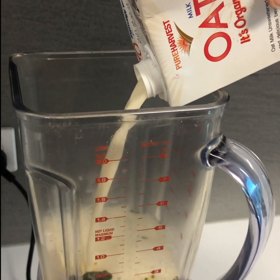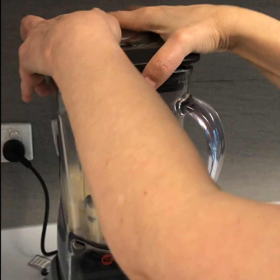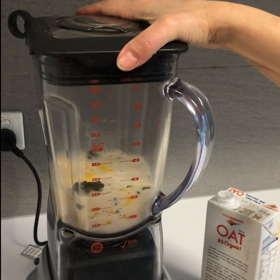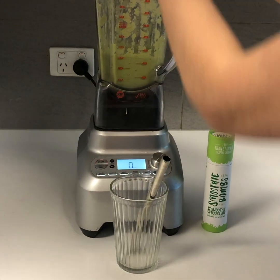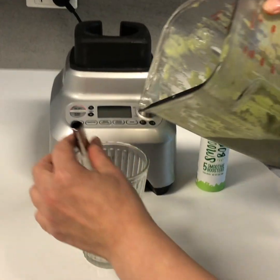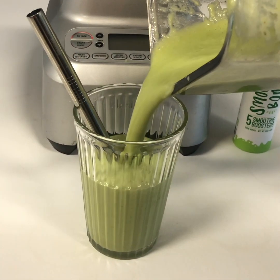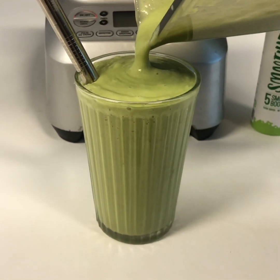Should be around there. Put on the lid and get it going. So I've blended that for 60 seconds, and as you can see, it's an easy, simple way to get a nutritious drink into you. It's basically a meal replacement in a simple shake.